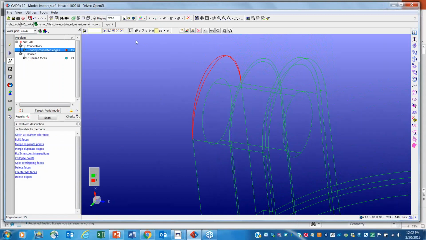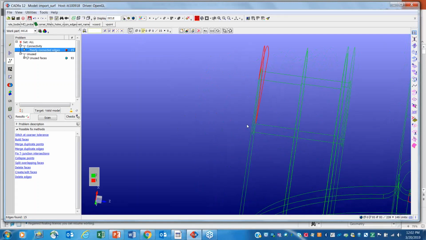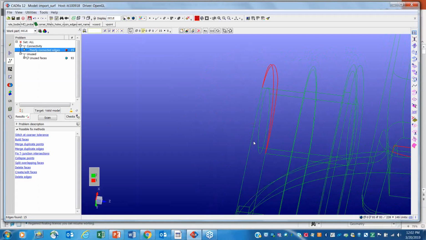In this case, we can query the geometry up here and see that we just have these two faces here that are separated. Now I could stitch the edges here, although I want to keep that edge on the left-hand side exactly where it is because it defines the edge of the part.